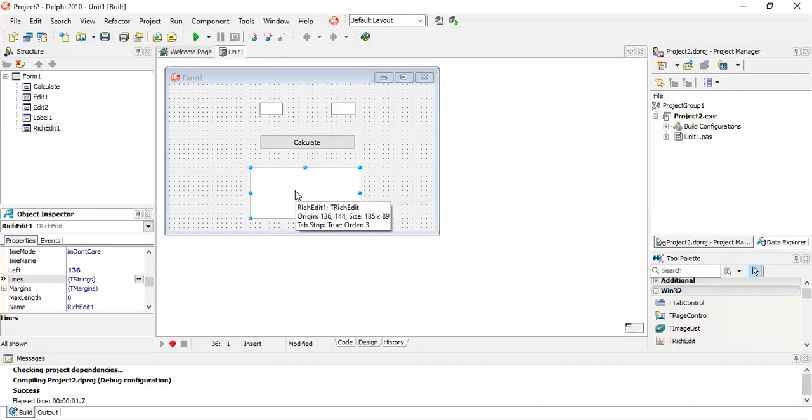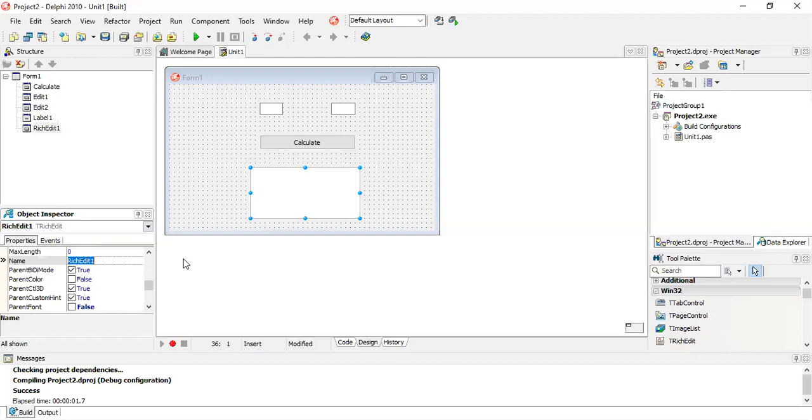Let's name our components then. Remember yesterday I was using something that will make me not forget. So what name should we give this rich edit? Where is the name?